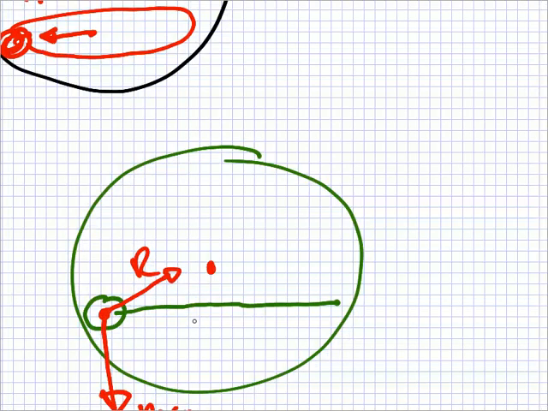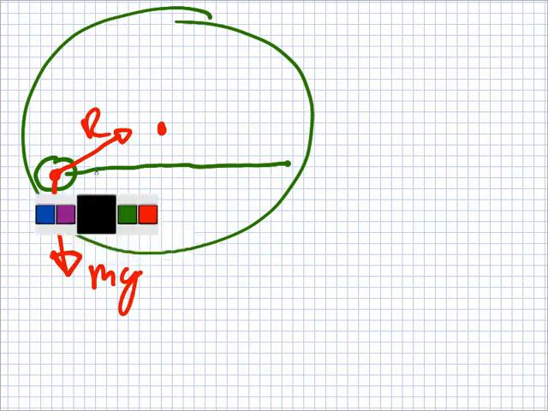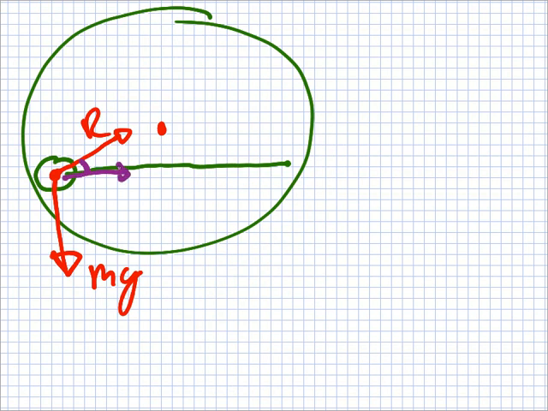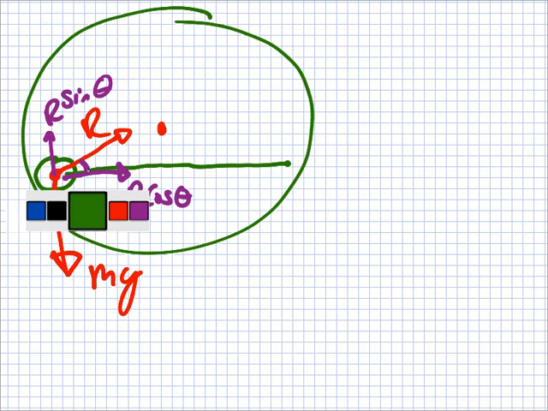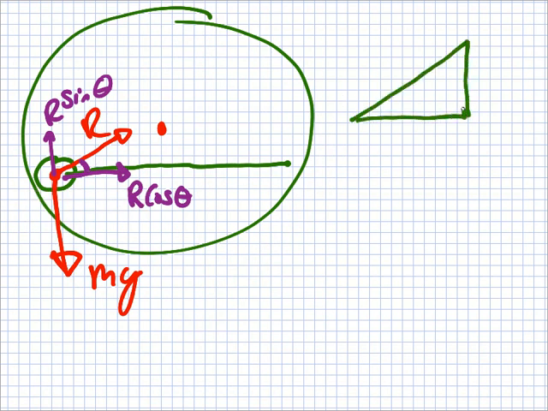Okay. Right. Now, what we'll do is we'll call this angle here theta. So this one here is R cos theta, and this one here is R sine theta. Now we can actually work out the theta. If I draw a triangle here, this side is 5 meters. Are you happy with that? Look, here to here, 5 meters. How big is it from here to here?